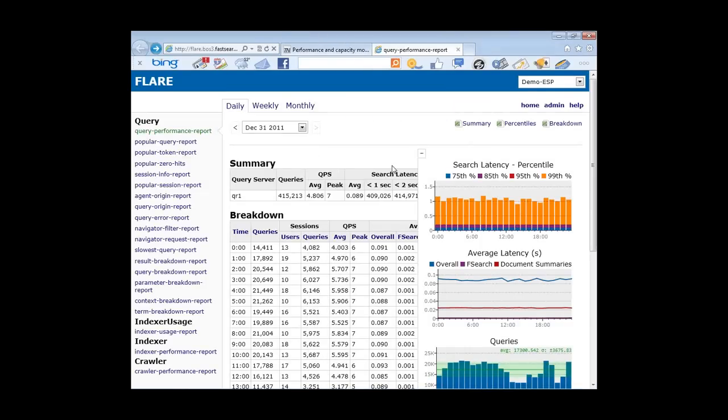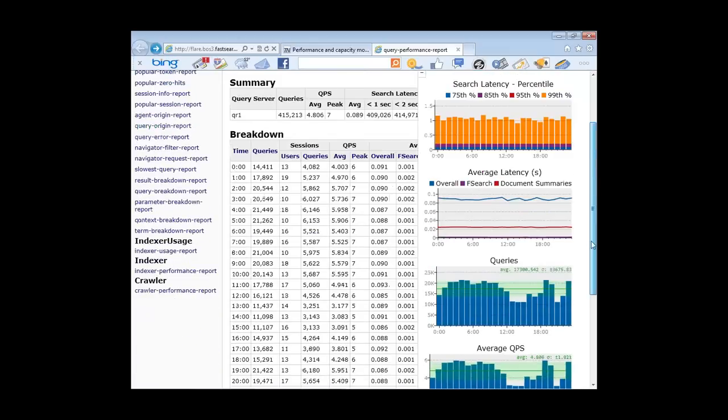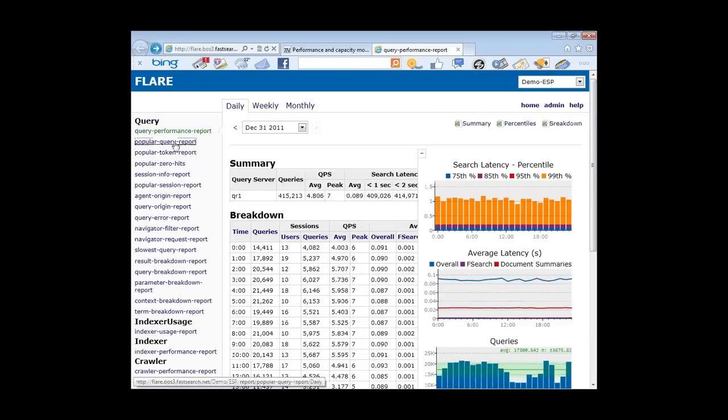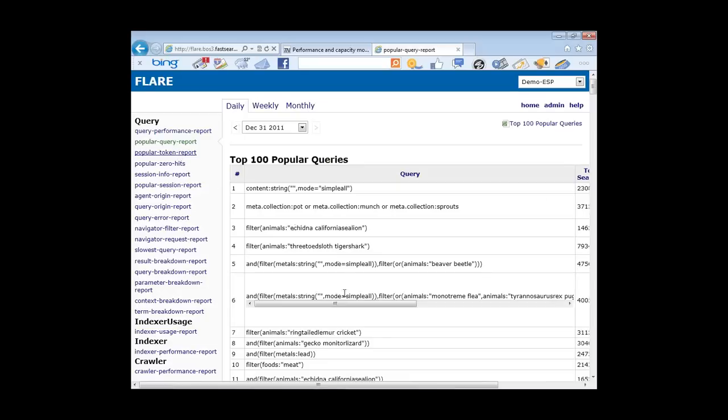And I'm going to show you Flare really quick. Flare is something extremely new that just came out, and what it's doing is it takes all the information from query reports and the logs from FAST Search for SharePoint, and it will actually generate reports and give you nice little Silverlight graphs. Unfortunately, this is only available from the services team right now, but it's looking to be passed out to everybody soon.